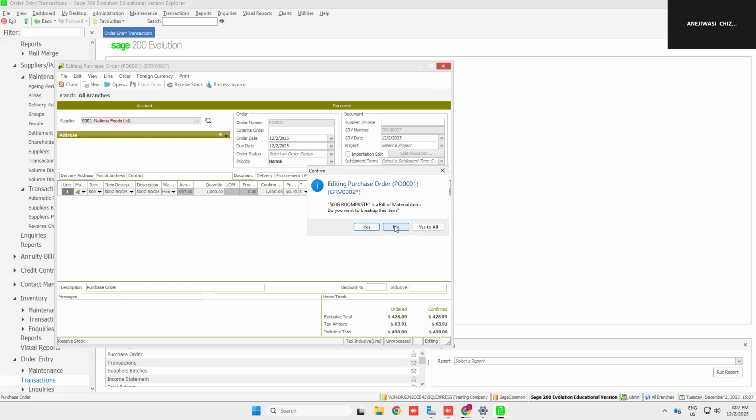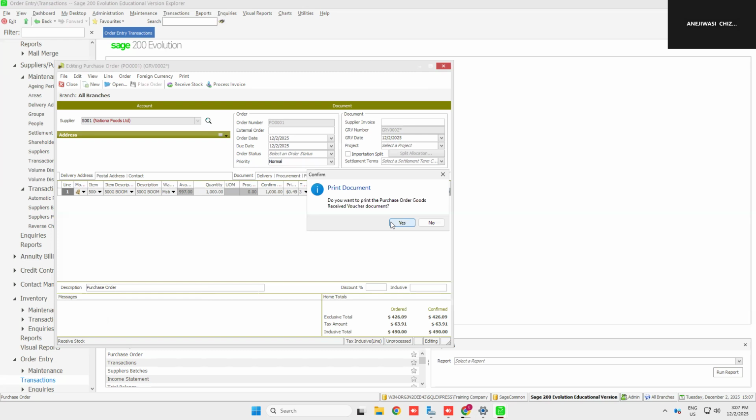We did a purchase order first. These items have been delivered and we're now receiving them into our warehouse. We just say we don't want to break that up. Do you want to print the purchase order document? We are saying no. We previously printed a purchase order document for this, so we're not printing the same again. So we say no. But then it will ask, do you want to print the purchase order goods received voucher document? This one we're going to say yes.